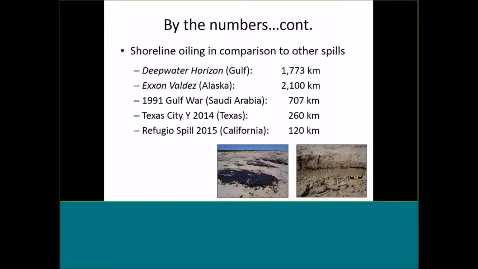These pictures are just to show you what a little different spill can look like. This is Texas City Y. Heavier oil looked a little bit different. Again, deposited on the beaches, very similar. And in most spills with oil on beaches, not just Deepwater, you get a buried oil layer. Same kind of thing happened there at Texas City Y. Next.